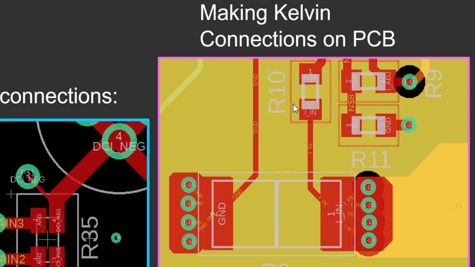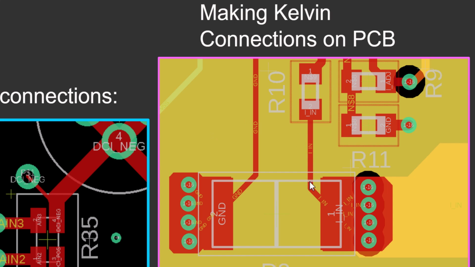So here's another example shunt from a design I worked on. If you're not familiar with PCB layout, the red is the top layer, the yellow is the second layer. This is a 4-layer board. The orange is the third layer, and although I don't see any blue in here, blue would be the bottom layer. So this resistor right here is our shunt. You can't see it, but on the bottom layer, the current's flowing here through the shunt, and then the shunt connects to ground. So the yellow you see is our solid ground plane that's on the second level.